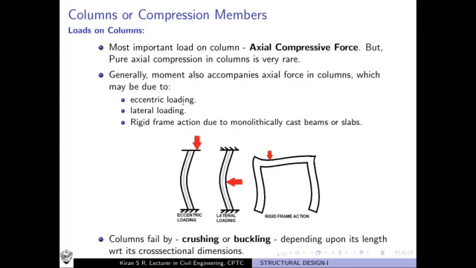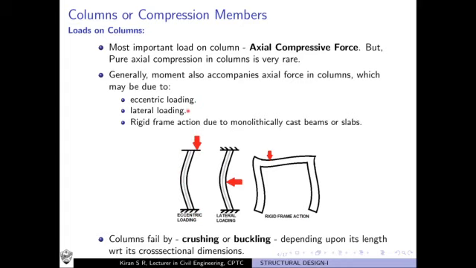This is attributed to the following reasons. It may be due to eccentric load. As you see in this figure, the load may be acting away from the centroid. As a result, the column will have a tendency to bend, as a result of the moment which generates due to eccentric loading. If the load is acting away from the centroid, then we call it eccentric loading. This has high chances to cause bending moment in the column. Okay, so this is one situation.